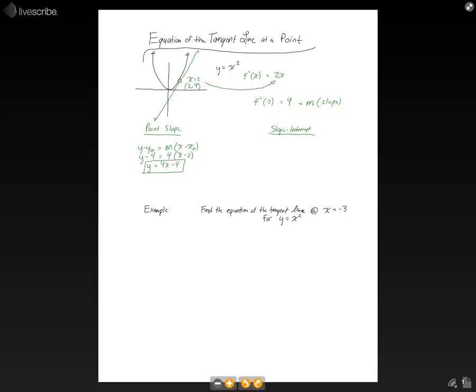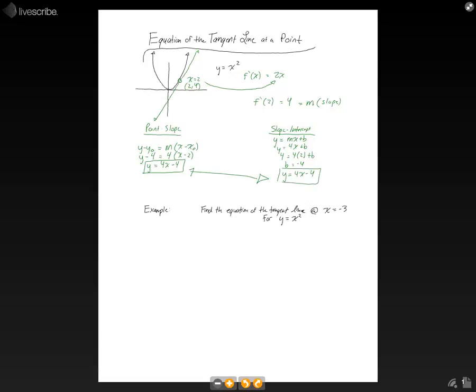We can do a very similar thing in slope-intercept form. We can write out slope-intercept form as y equals mx plus b. Now, let's fill in the things we know. We know that the slope is 4. Now, we can use the coordinates of that point to plug in for x and y to find out what our y-intercept b is going to be. We'll plug them in, and we'll get 4 equals 4 times 2 plus b. When we solve for b, we'll get b equals negative 4. So our final equation is y equals 4x minus 4.